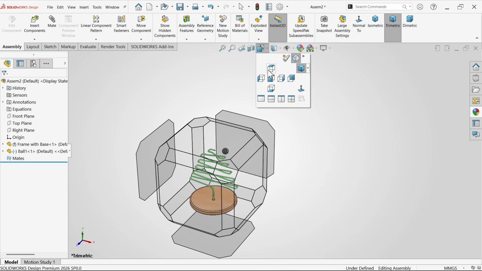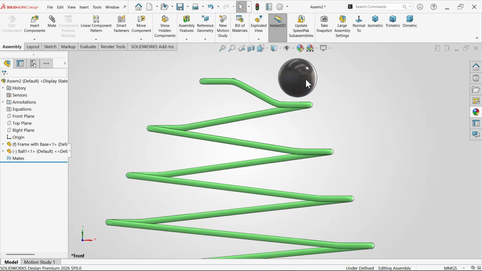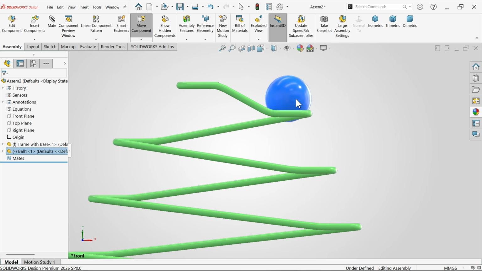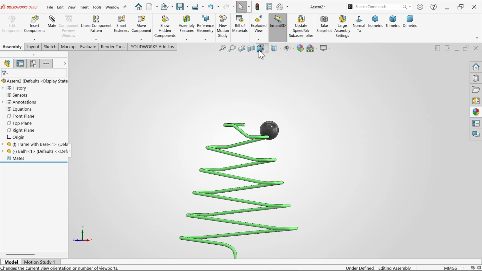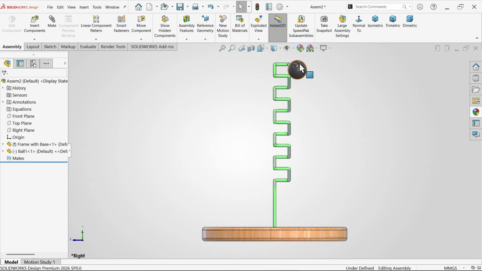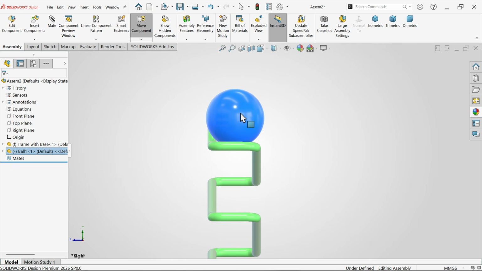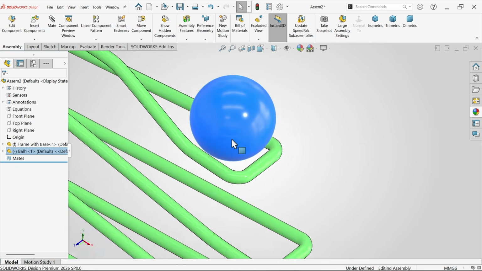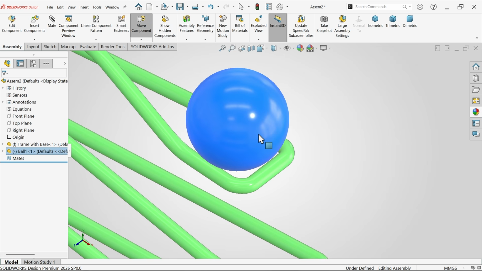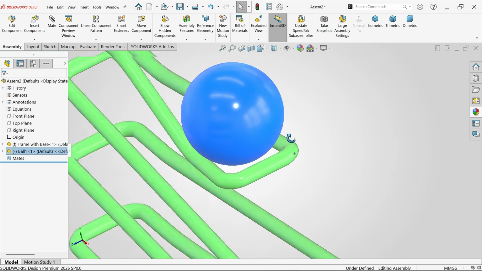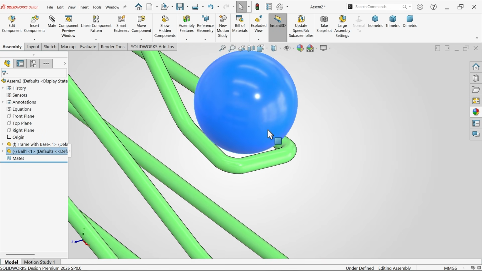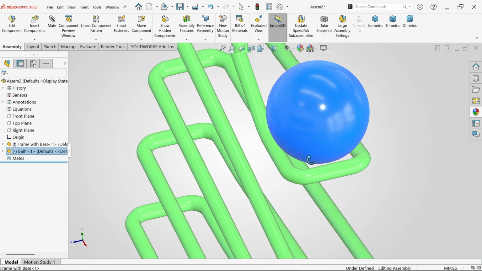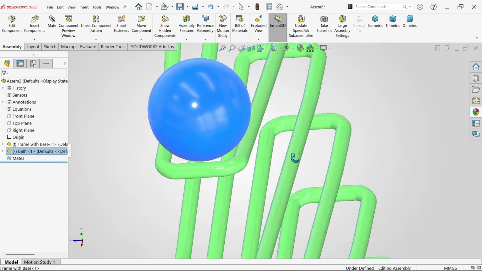Okay, let me select this face. Let me fix ball somewhere here. Again. Okay, let me select. Just make sure the ball is at right location. Don't make it to any relation, otherwise you have to hide those relation. Just move comma.